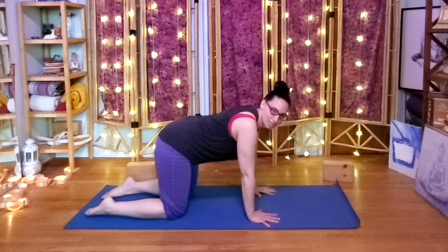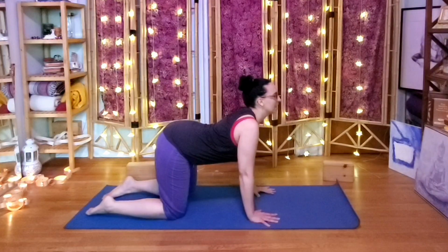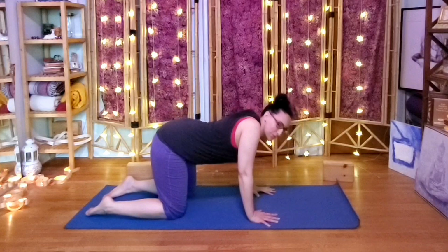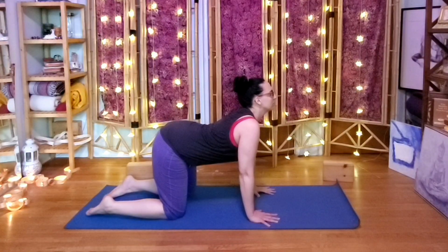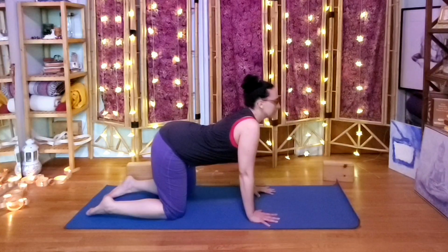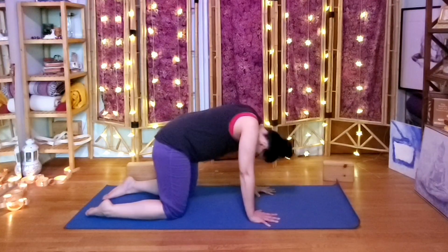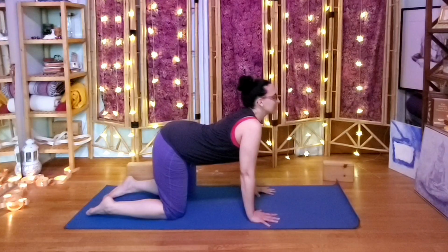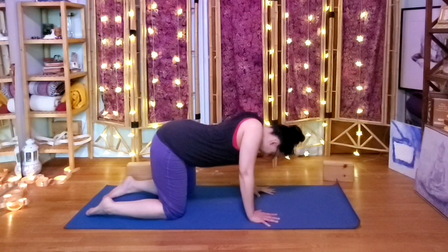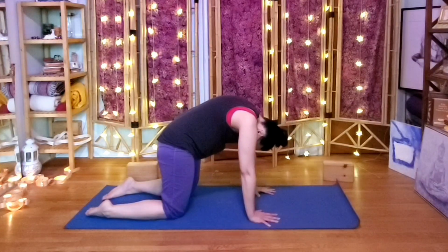So let's keep getting into the spine and start opening the rib cage a little more too. So first we'll do regular cat-cow. So we inhale the head and tail up. Exhale, round the back. And that's it. We know this movement. Just go with your breath, inhaling up, exhaling down. And a few more.